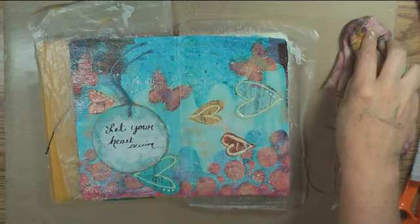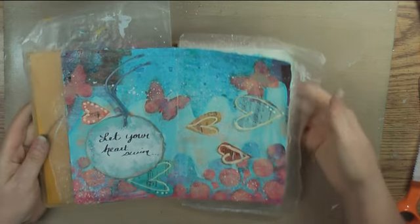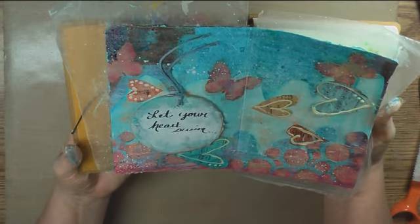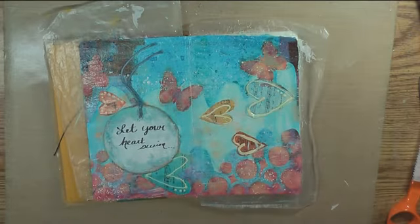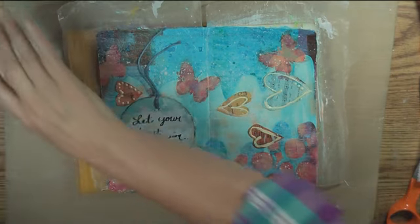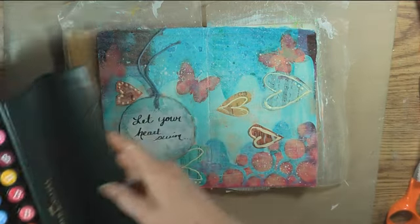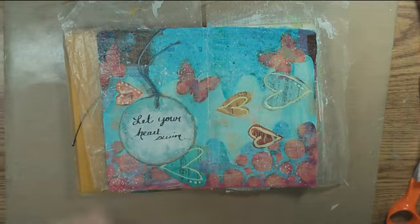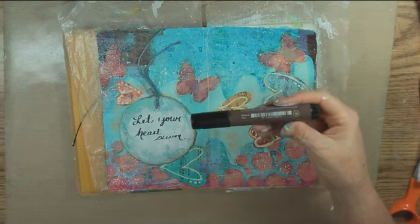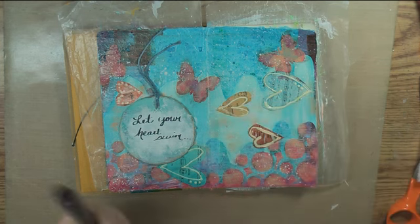And let me show you a close-up before I go dry it. That's what we have so far. That's just so out of my norm. I like it. I'll be back. Alright, we're going to go, and I'm not going to use that in there today. So, we're going to go in and outline the butterflies, not the butterflies, the hearts. I'm going to use the same brown I used to go around everything else. This one is walnut brown. I don't want to use black on here.